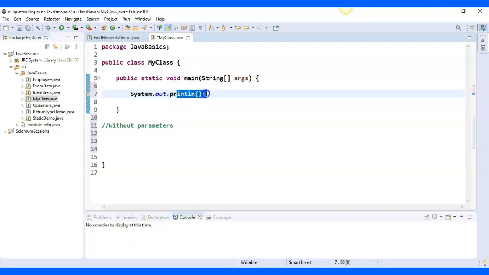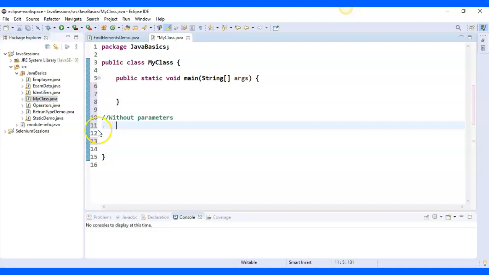So these two, println and main, are just examples of predefined methods, but we have several predefined methods that we will understand in future videos. Okay, so I'll just remove this.